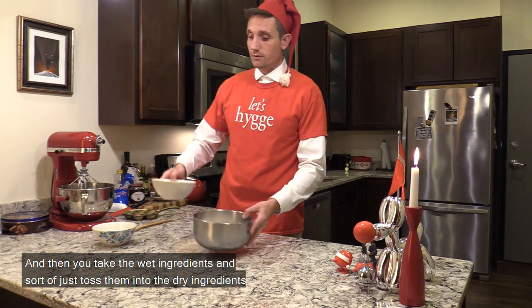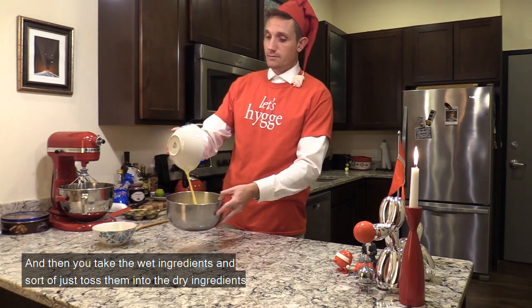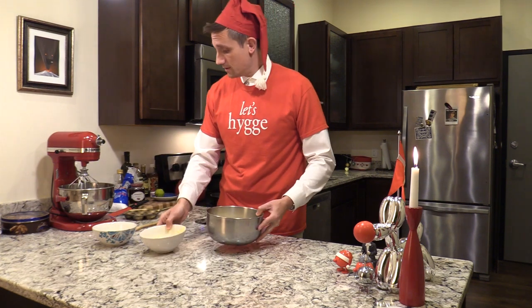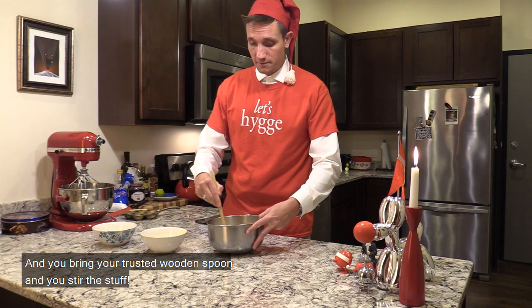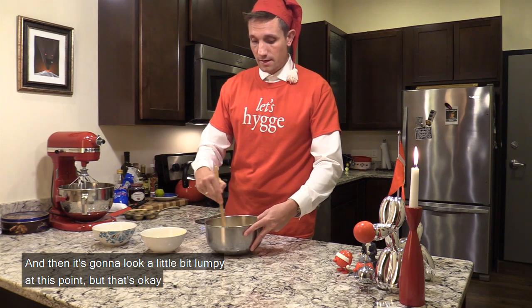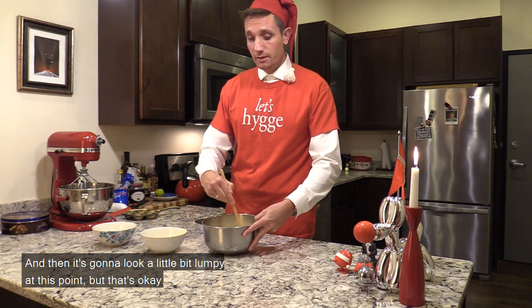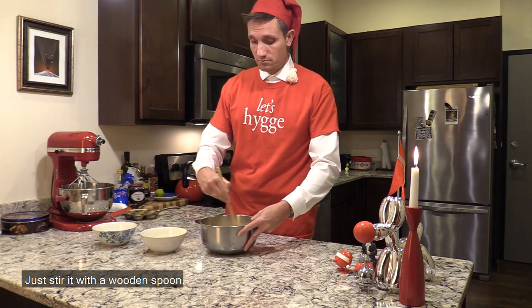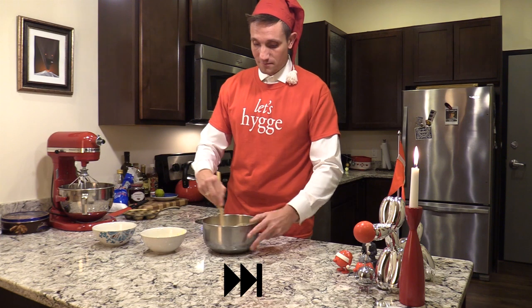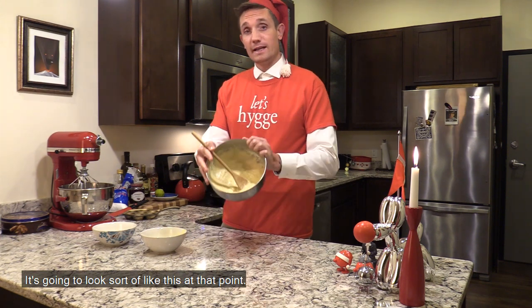And then you take the wet ingredients and sort of just toss them into the dry ingredients. And you bring your trusted wooden spoon and you stir the stuff. It's going to look a little bit lumpy at this point, but that's okay. Just stir it with a wooden spoon. It's going to look sort of like this at that point.